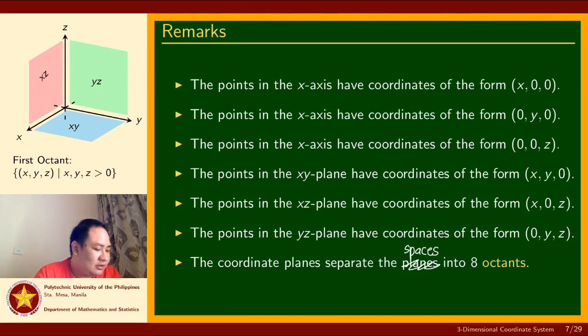In this case, the coordinate planes divide the space into 8 parts. That's why we call them the 8 octants. The first octant is the one whose points have all positive coordinates. Usually, we place our camera in the first octant. The part of space you see is the first octant, because this is the positive direction of X, the positive direction of Y, and the positive direction of Z. The portion of space here is what we call the first octant.